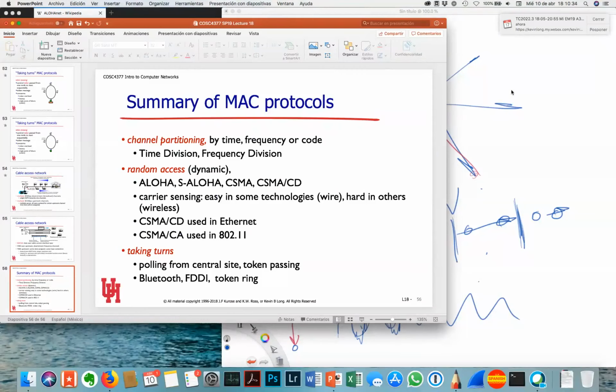So what we try to do there is just avoid them, add some extra permission asks and may I and things like that to reduce the chance that there's going to be a collision. So that's called collision avoidance. And then there's taking turns at the end that we looked at.